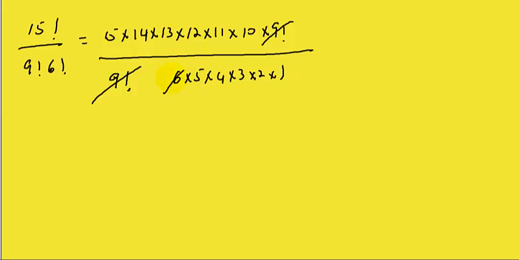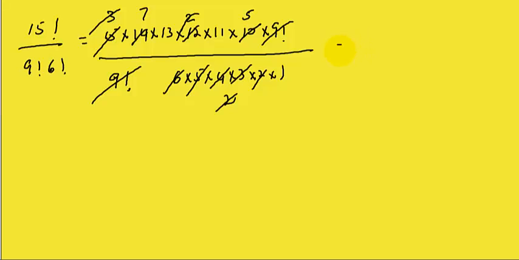Okay, let's reduce the 6 and the 12, I get a 2. And then the 2's will reduce off. And let's see if we can reduce any other thing. Anything else? Okay, 5 and 15, I get a 3. And I can reduce, looks like a 10 and 4. 2 will go into that twice, 2 will go into that 5 times. And now I can reduce the 2 and 14, I get 7. Looks like 3 will not reduce off anywhere else. Oh, 3 will reduce. There's that 3 and that 3. Okay, so that reduces off.